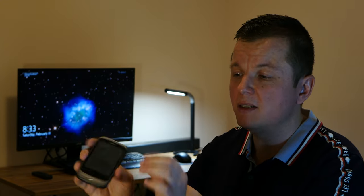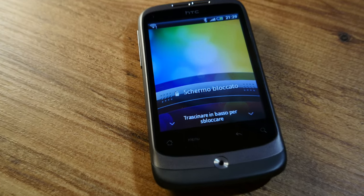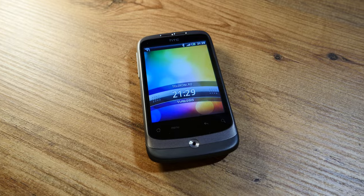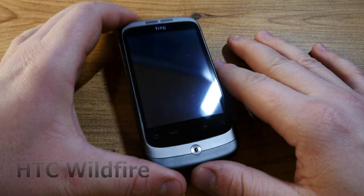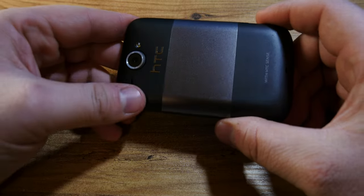This is not a flagship phone but it's quite sturdy and well built. It's got a premium feel to it even though it's not metal or glass or anything exotic like that. We'll get to the construction and maybe a quick review and recap of what it has to offer in terms of technology once we get to tabletop view. This is an HTC Wildfire, but first things first I need to open it up and check the battery.